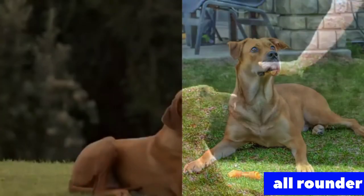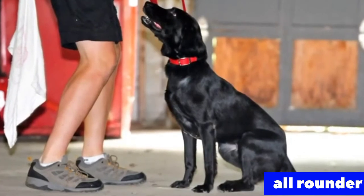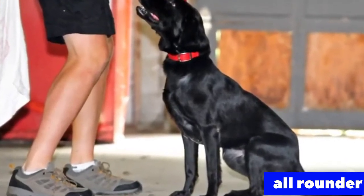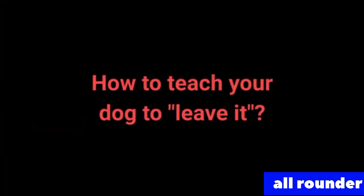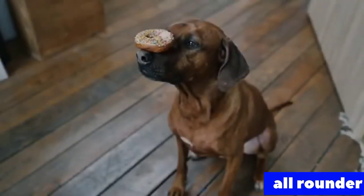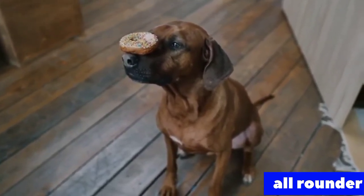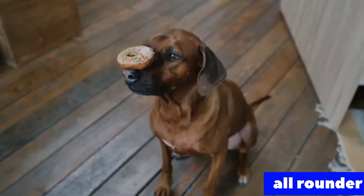Number 8: Leave it. The leave it command is a bit more challenging — there are 3 parts to it. With the right approach, you shouldn't have any problems teaching your dog this command. In the first part: 1. Place the dog treat in your hand, then close it. 2. Let your dog smell it and say the leave it command. 3. Once the dog stops paying attention to your hand, reward and praise them. 4. Repeat the previous steps a few times. Once your dog learns the command, proceed to a more challenging form. This command is supposed to prevent the dog from interacting with a particular object, person, or another animal.